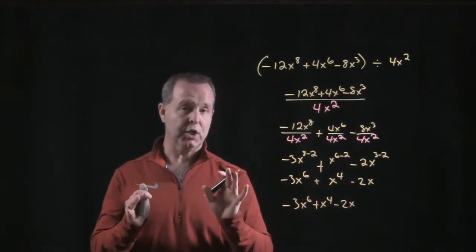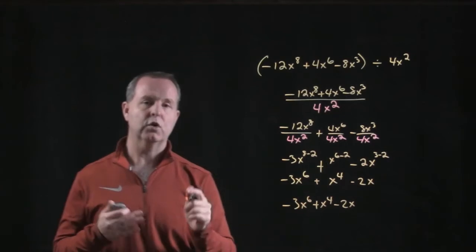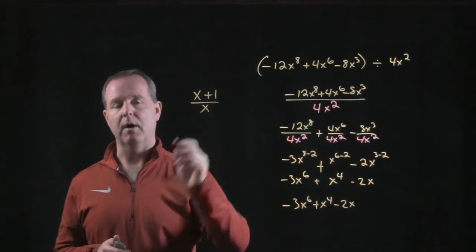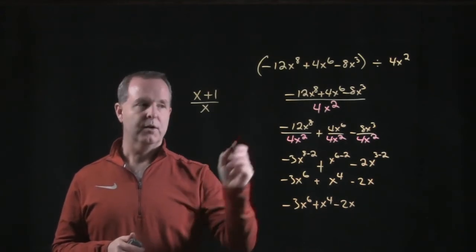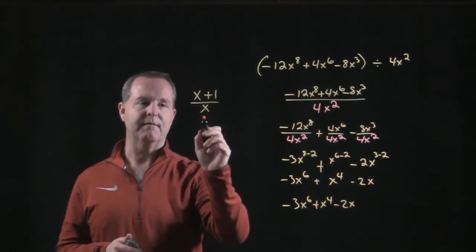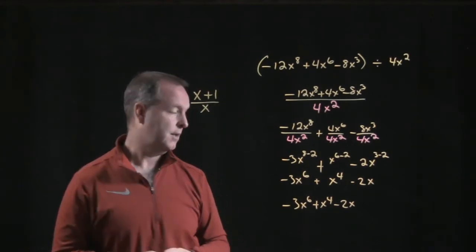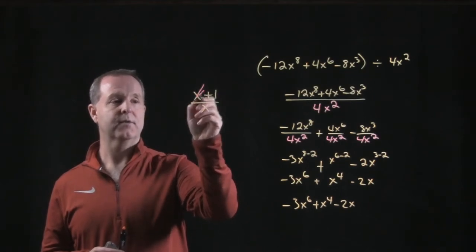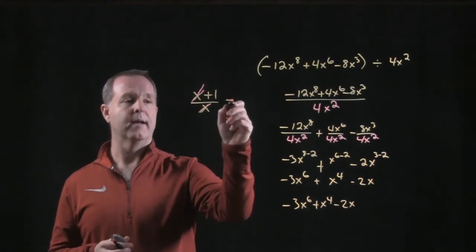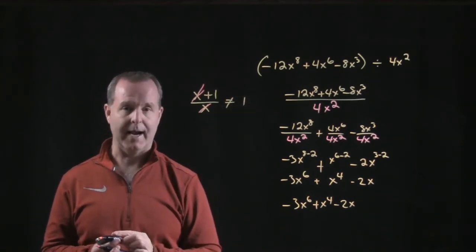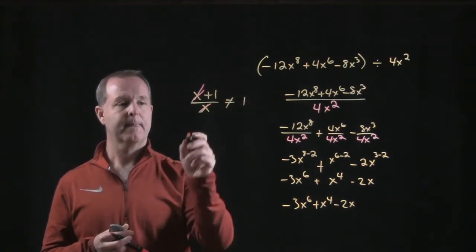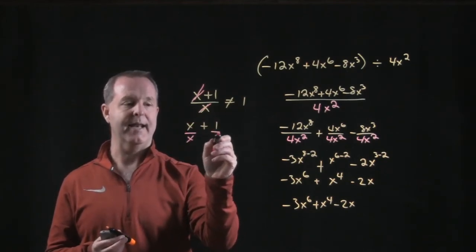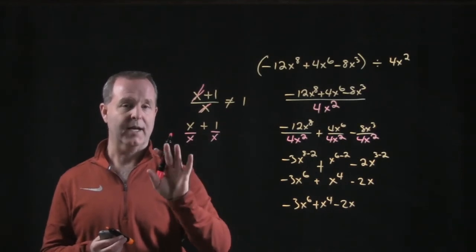Now, this might be a good time to remind us about something. So let's look at a real simplified version of a polynomial divided by a polynomial. Notice that it was the denominator that had to be divided into every term in the numerator. So it would be incorrect of me to just factor out those x's and then I'm left with a 1. That is not correct. This really is an x plus a 1 where each of these terms is divided by an x. So got to keep that straight.